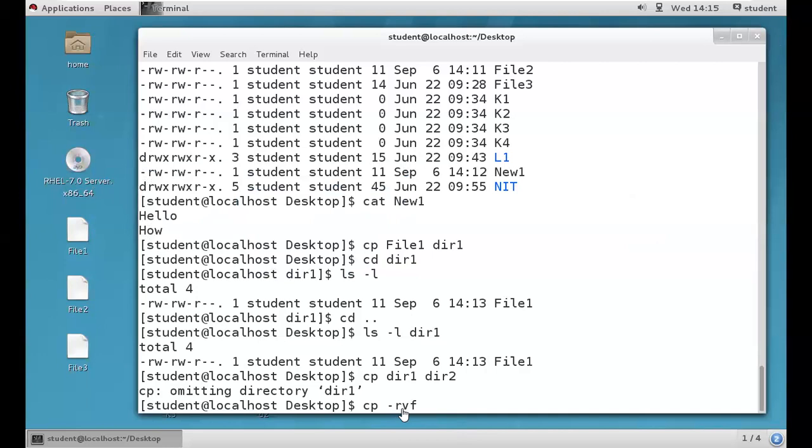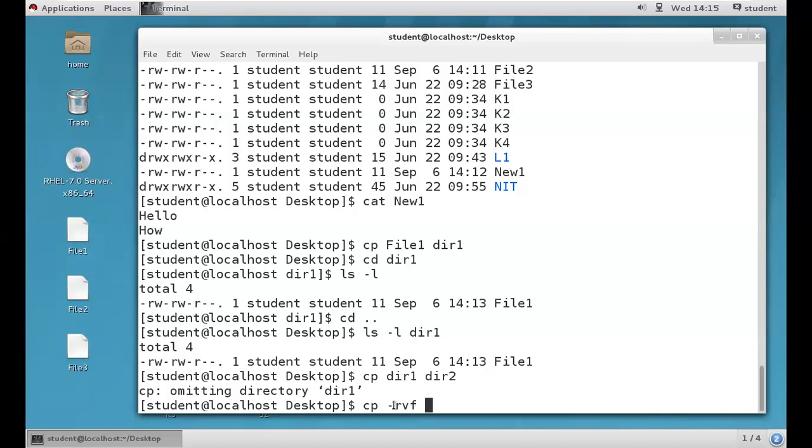Verbose means it will print the message from where to where we copied. f forcefully. Sometimes while you are trying to copy, you may face some errors, so you can use f forcefully. Then we can copy.